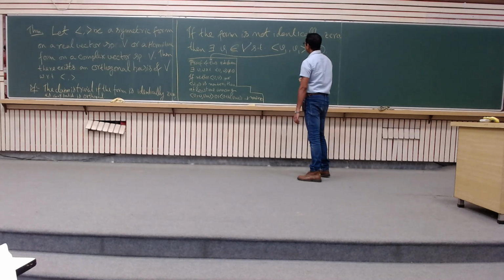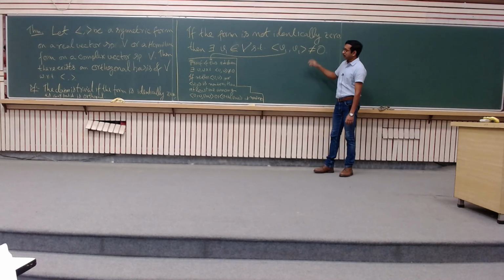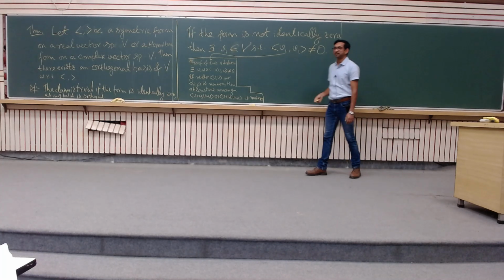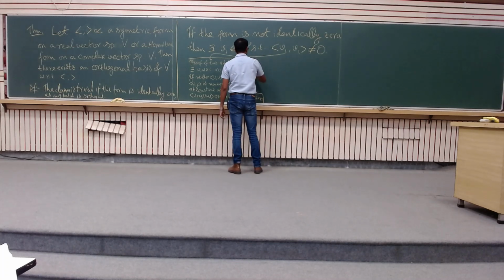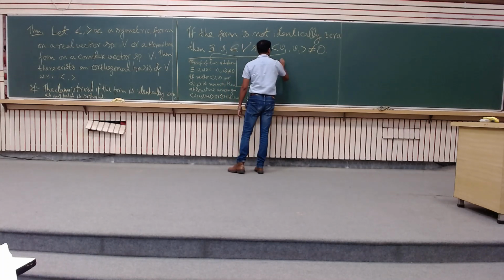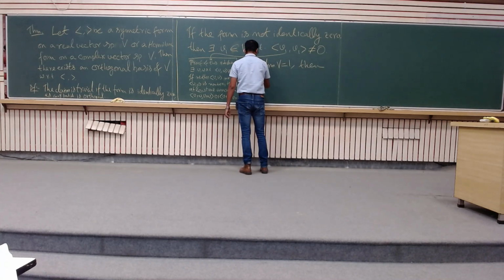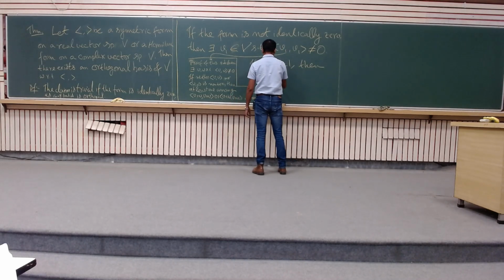All right. Now that in particular means that not only in the trivial case, but we are also done in another case. Which case? You got one vector such that this is not equal to 0. Take that to be your basis for the dimension 1 case. So if dimension V is equal to 1, then we are also done. Then let V1 be the basis.